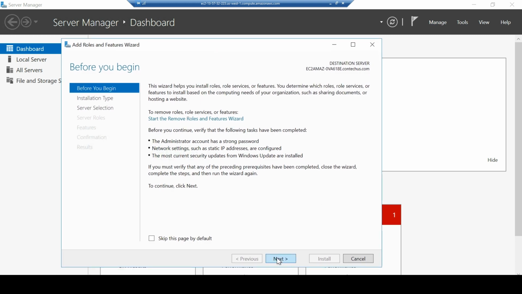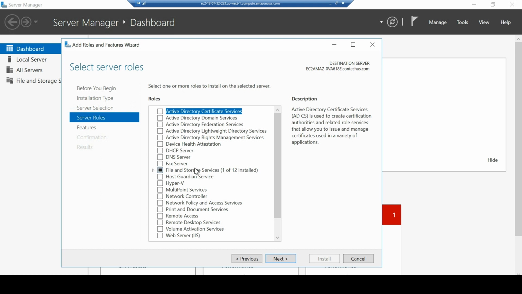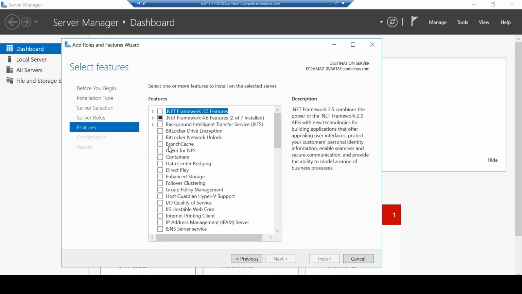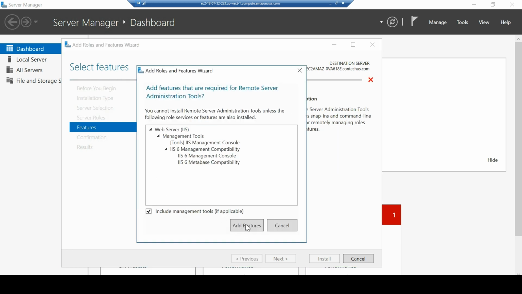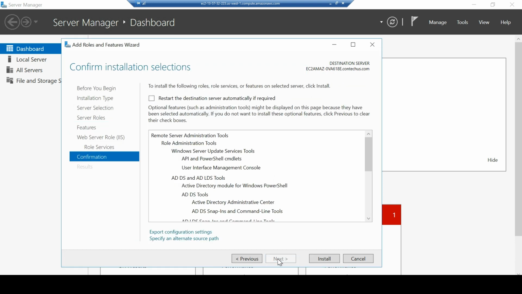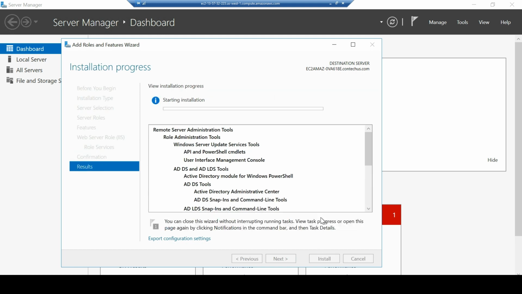So now you want to manage your domain controller or Active Directory users and computers. So here you need to install some roles, I mean, there are some features. Just click on next, and here you will see this one, the remote server administration tool, which you need to install. Just click on next, next, and install it. It will take a couple of minutes.